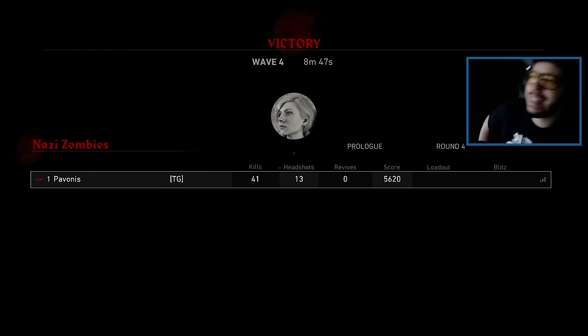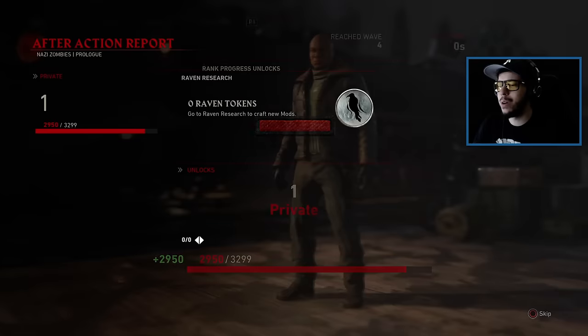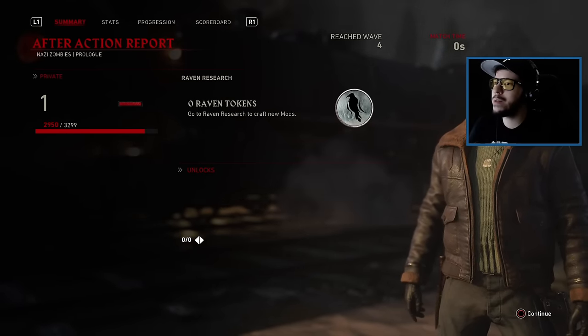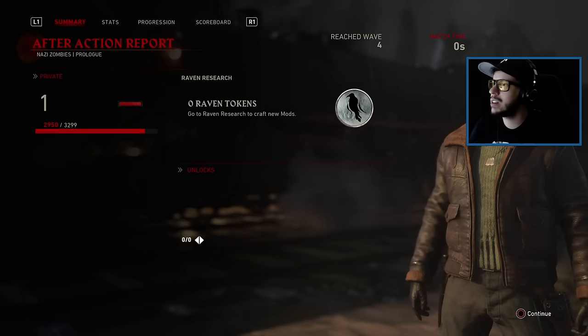So I didn't even know that existed. That's sort of like the prologue mission there. And that's pretty cool. I like that, especially if you're not familiar with zombies. It's a good introduction. Teaches you all the things and some of the German words that I guess you wouldn't know otherwise. Well, I mean, I don't even know what that means still. But go to Raven Research to craft new mods. You get Raven tokens like that. What else do we got here?